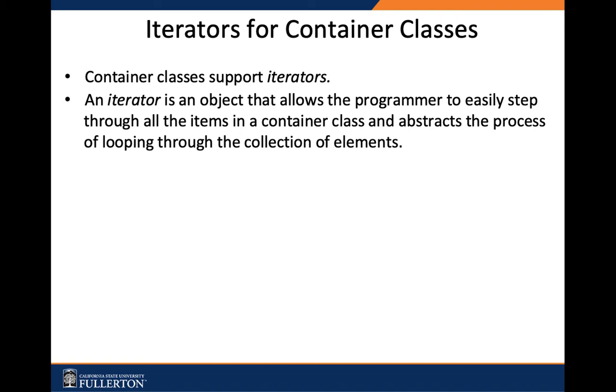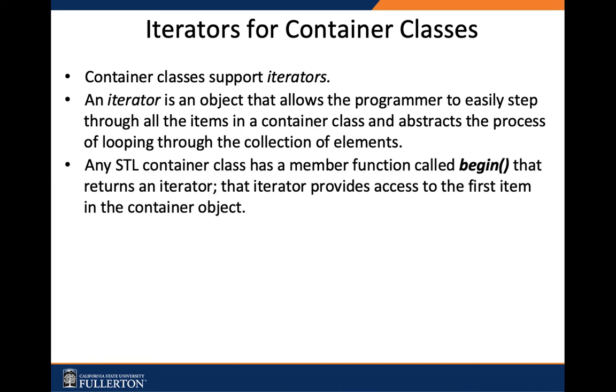We'll discuss more about that. It allows a programmer to easily step through all the items in a container class and abstract the process of looping through the collection of elements. Any STL container class has a member function called begin with no arguments that returns an iterator. That iterator will provide access to the first item in the container object.